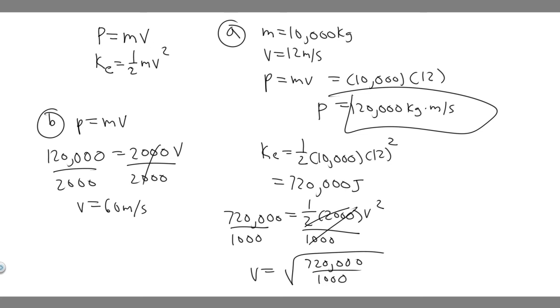Let me plug this into my calculator. Basically it's just the square root of 720, which is 26.83, and it has some extra digits, so you can round however you want. I'm just going to round to the hundredths, so 26.83, and the units are meters per second because it's velocity. So 26.83 meters per second is your answer for B. This is the first part of B, this is the second part, and this was your A. So these are your answers, and hopefully you found this useful.